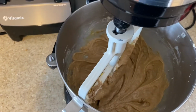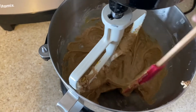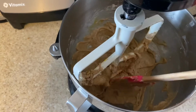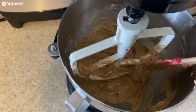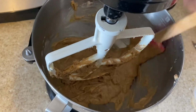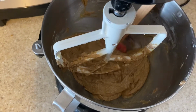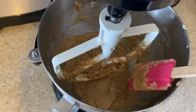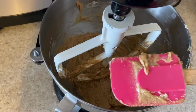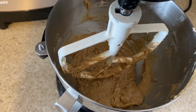All right, now that it's all mixed together, I'm going to, again, scrape the sides of the bowl. Trying to get everything. Getting up under the bottom. All right, now I'm going to add my flour.